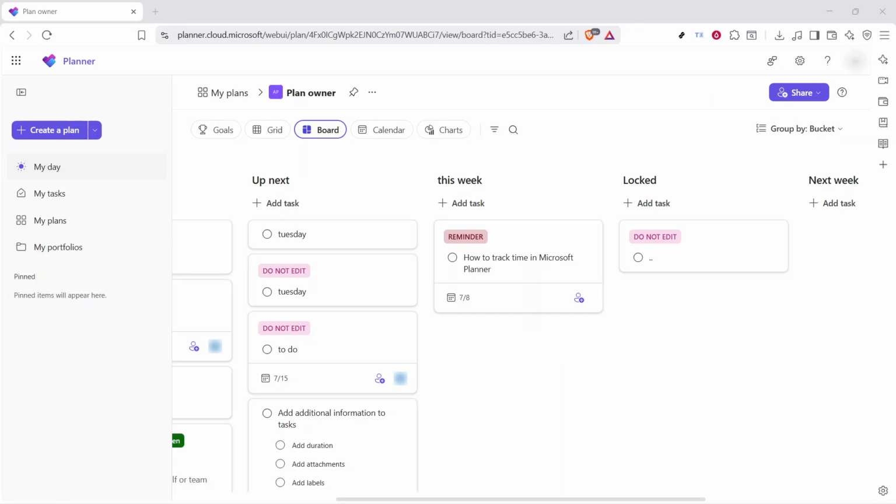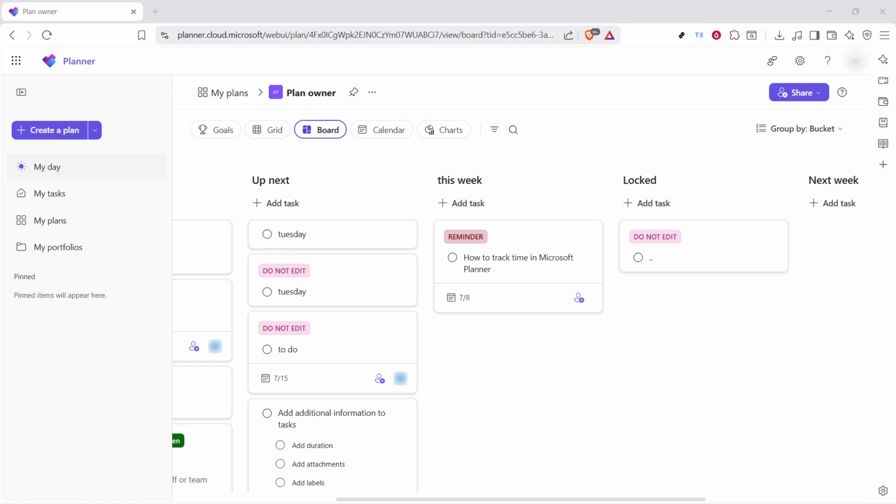In today's video, I'm going to teach you how to change view in Microsoft Planner. If you use Microsoft Planner to organize tasks, track progress, or manage teamwork, switching between views can make it much easier to see your information in the format that works best for you. Depending on what you need to do, you might want a more visual layout or a more structured list-style layout. The good news is that changing the view is very quick and only takes a couple of clicks.